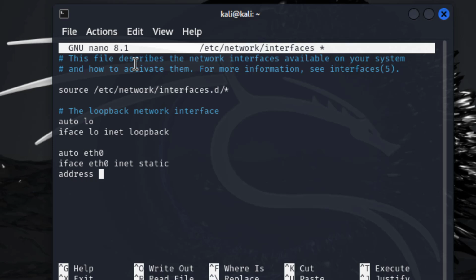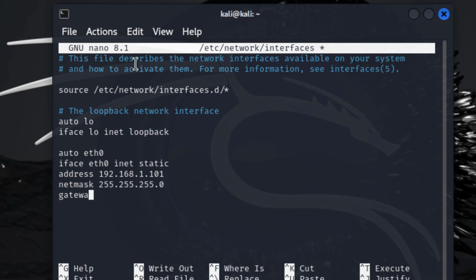Okay, address. So I'm assigning 192.168.1.101. This is the IP address of my machine which I want to allocate, and then I have to give the network mask. So netmask. The network mask in this case is 255.255.255.0, and then we also have to give the gateway.